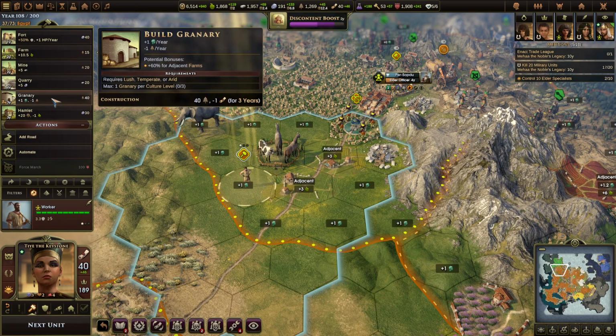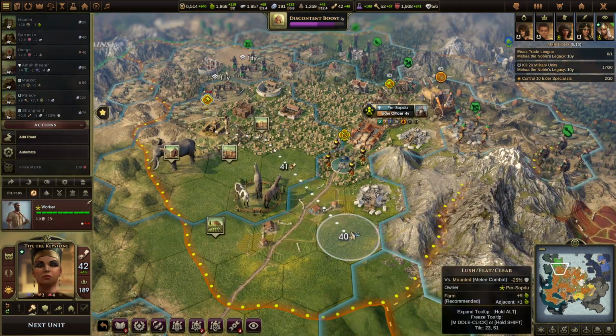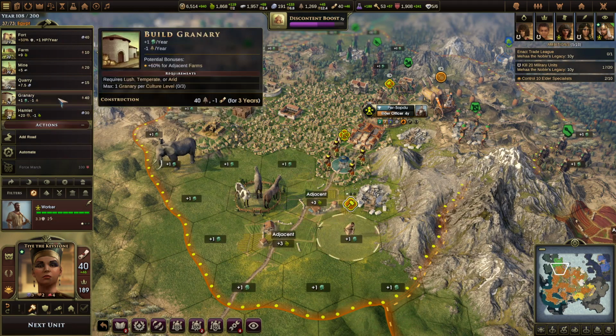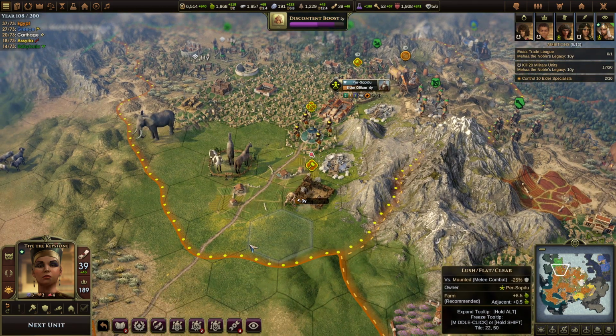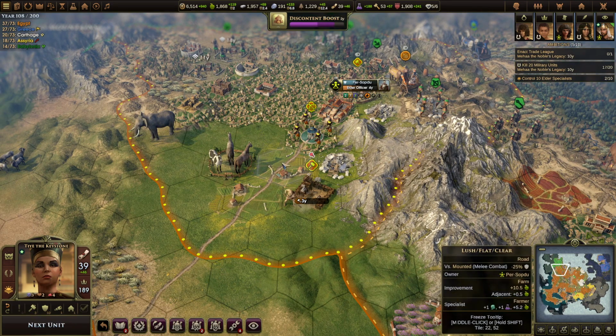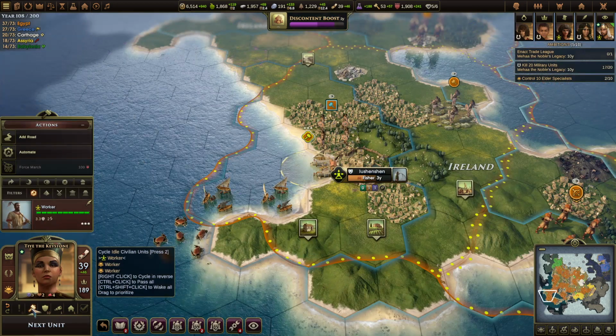Granary, 60% to adjacent farms. I mean, that is really good. You know what, we'll give up on that quarry spot. There's more quarry spots elsewhere, and it's just a good spot, and we can build another farm here. Because these two are already boosted by the pasture, and then we can boost them some more.